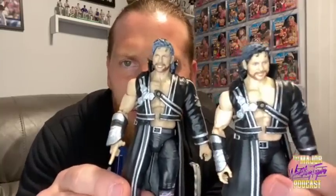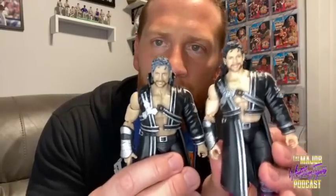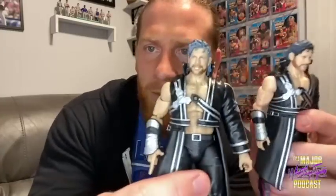I mean, it really helps in the face. I get the hair might be a little grayer on the version 2. Everything else looks exactly the same. The jacket. I'd say the biggest improvement, honestly, is the faces, because the faces were so pale. That looks a lot better to me than that. So, pretty cool.